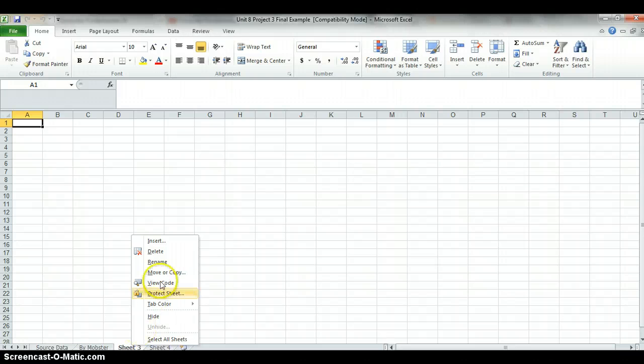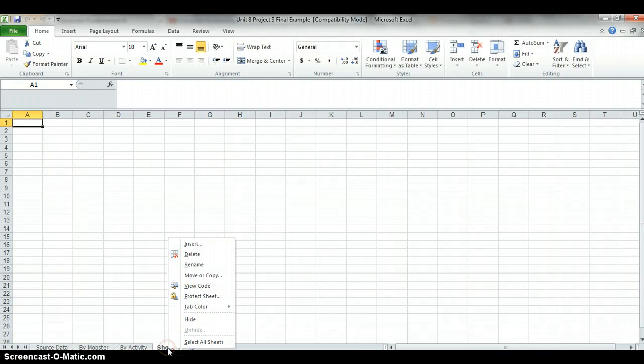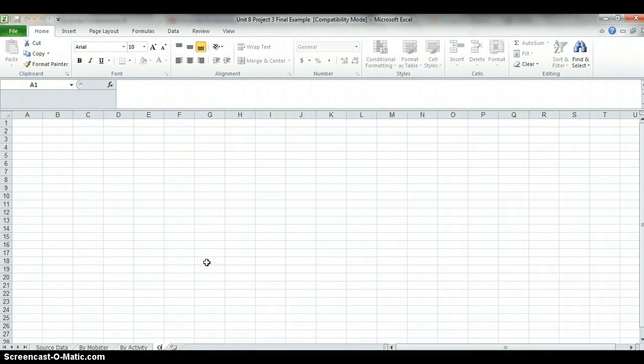Sheet 3, right click, rename, by activity. If I can spell it right, there we go. And then sheet 4, right click, rename, other.